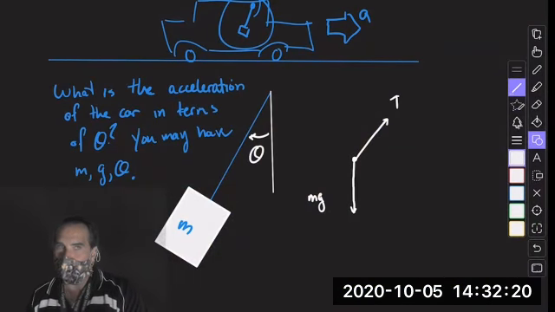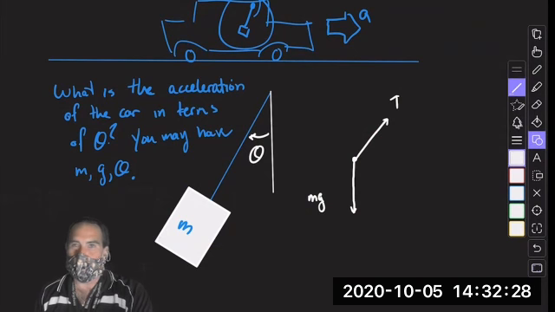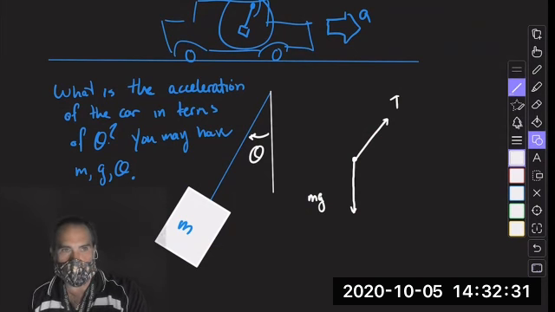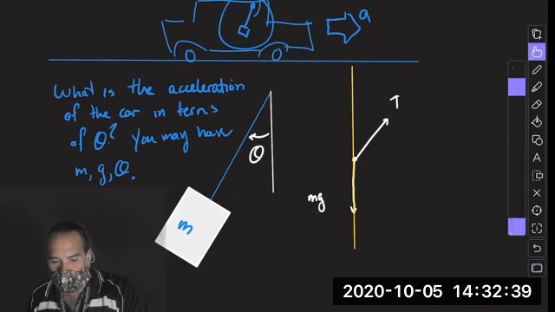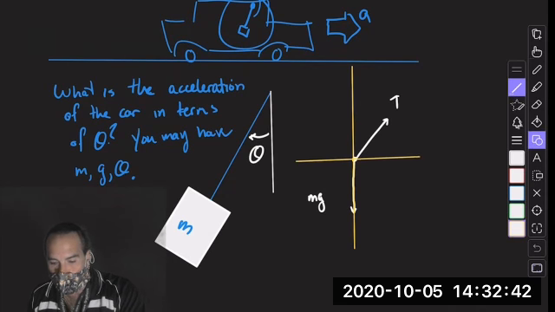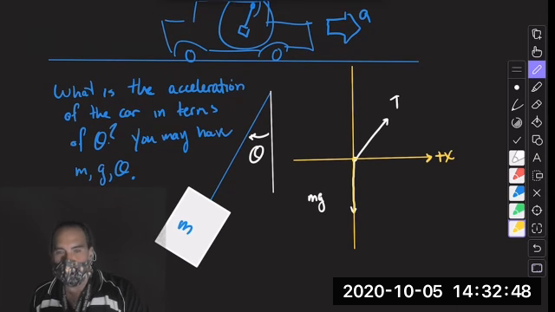So free body diagram. But even if you didn't know that, a lot of people add forces here that just don't exist because they were in the last problem or they're in other problems that were similar. But there's just these two forces. When I set up a coordinate system, I'm going to line it up in the direction of the acceleration. That's where my priority should always be. So the positive x direction is the direction of the acceleration. I believe that it's going to move along with the car to the right and accelerate to the right. By consequence, that's the positive y direction. This is also theta.